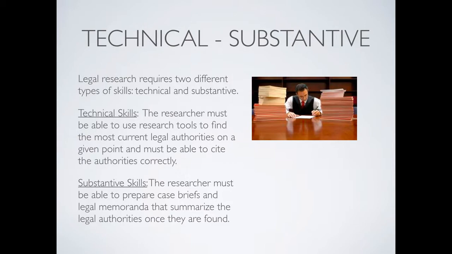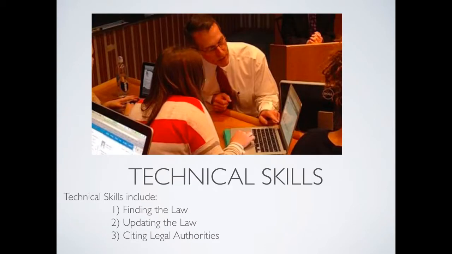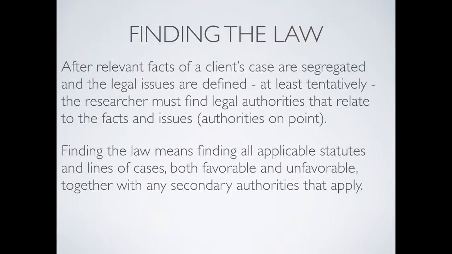So do you understand the difference? The technical skills is knowing where to look and then knowing how to cite properly to those things that you found, and the substantive skills are where you actually take the information that you found and you put it into another type of a document. All right, so let's look at those technical skills first. Technical skills include finding the law, updating the law, and then citing to legal authorities.